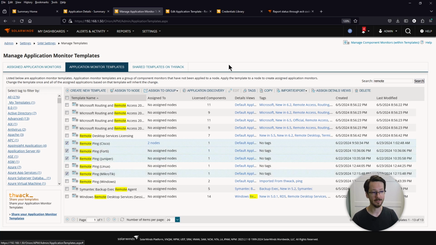If you need a template for a different vendor, please let me know in the comments, and I will do my best to create a new template for you for a different vendor. So yeah, and once you download the template, you can simply import it using import export and import. It will be an XML file, so very easy to import, and you can assign them to your dedicated network devices.